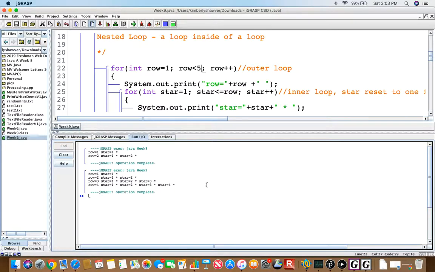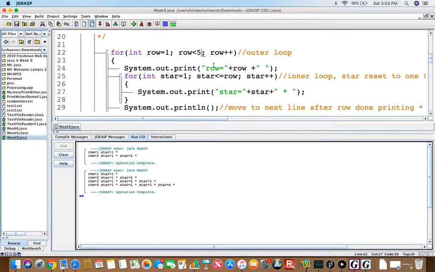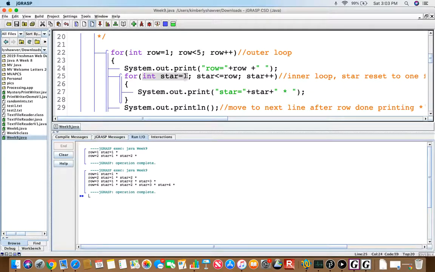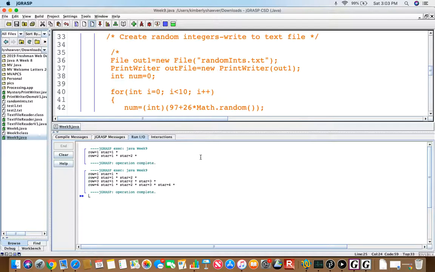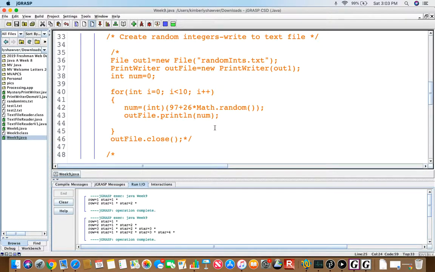So it's really important that you're keeping track of the value for your variables, for your inner and outer loops. And the other thing to note is on the inner loop, this parameter, the way I've written it, always gets reset to 1 when we start a new row, and you can see that every time. Okay, moving on.